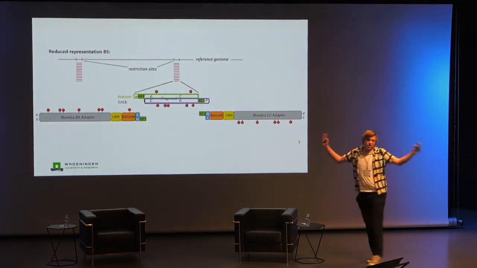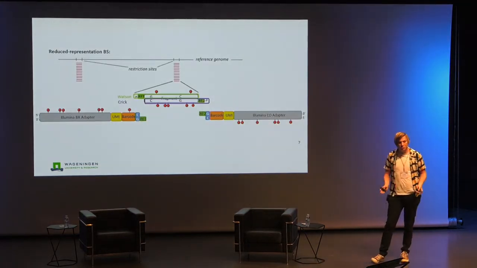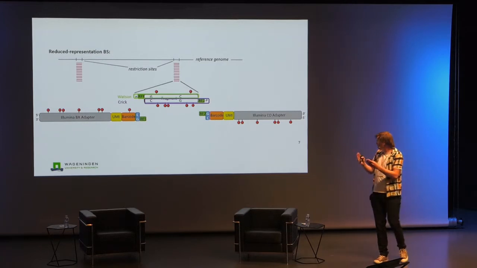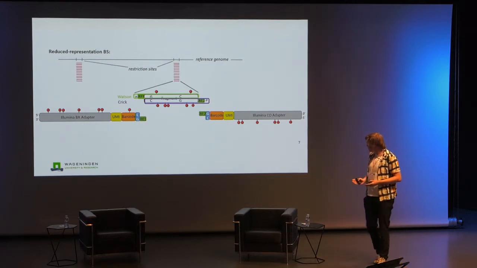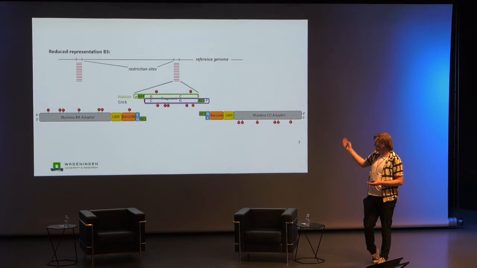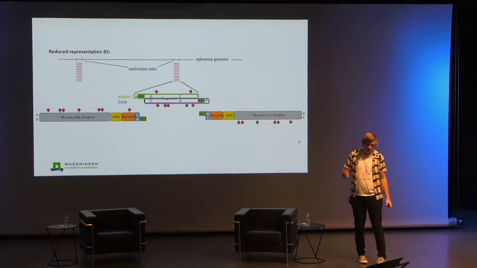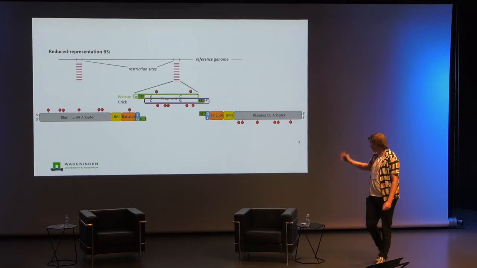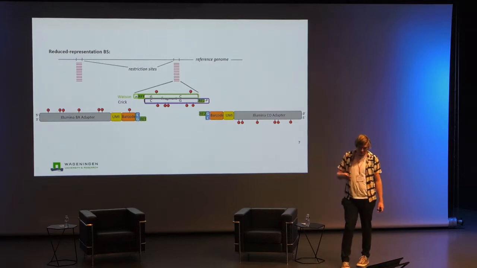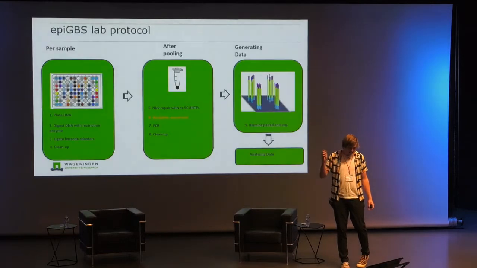You have your entire genome, and it's cut using restriction enzymes at certain positions. This fragment is then attached to the barcode, so we can sequence it on the Illumina system. And there's a unique molecular identifier, an individual barcode, and a control nucleotide. And these will all come back when I explain how the pipeline works.